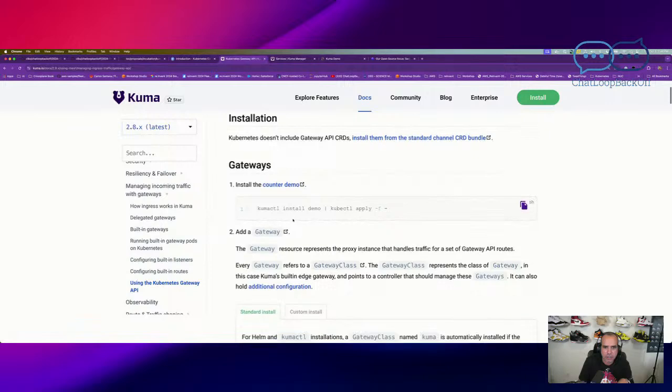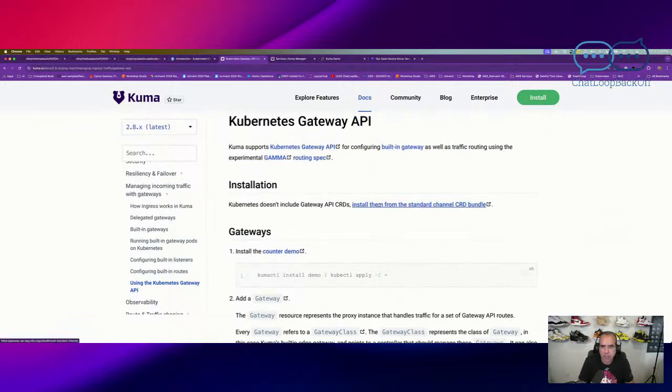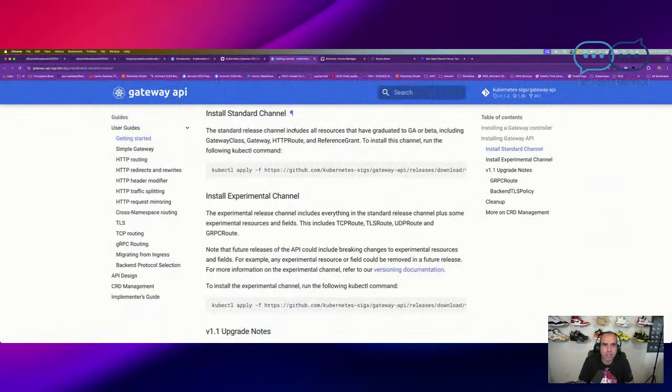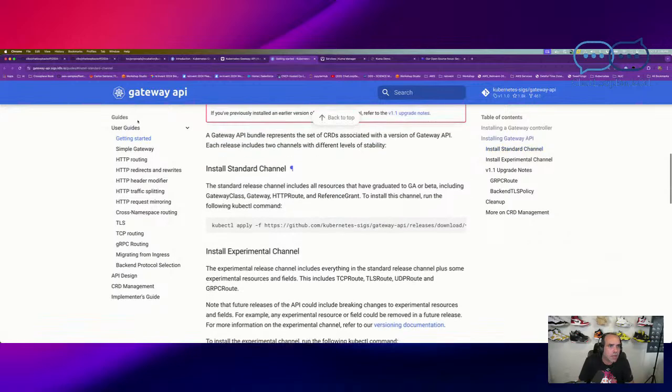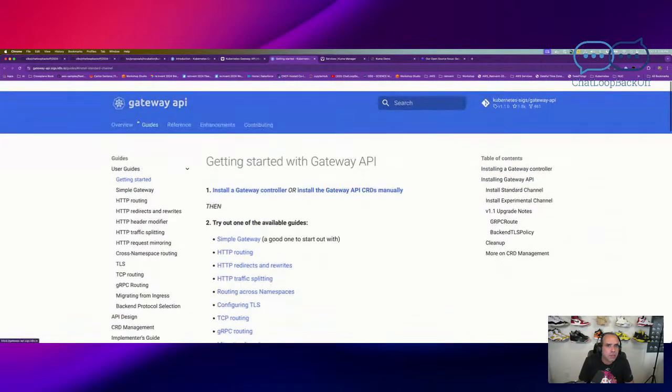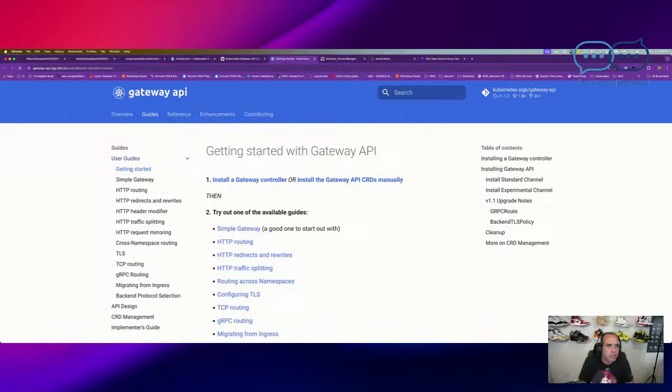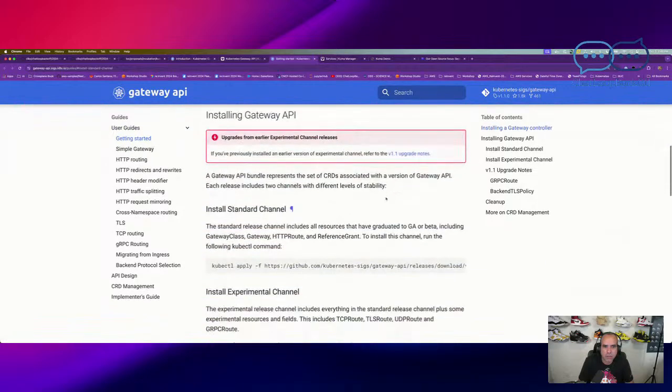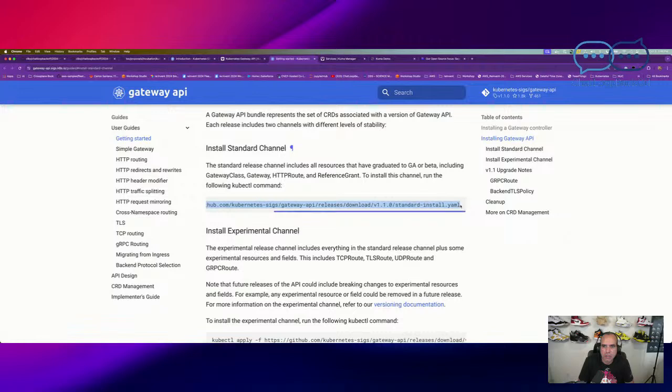So the first thing is to install, here it is, the Gateway CRDs. So it's from the guides. That's where it is. It's from guides, user guides, getting started, and then you install the CRDs. And this will be for any implementation. That's the idea of having a standard. You install the CRDs, and some other project takes care of reconciling them according to the standard.